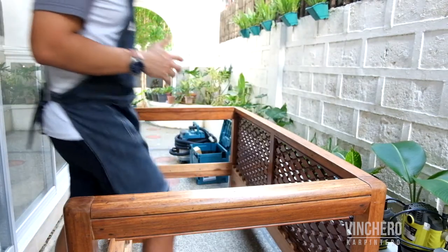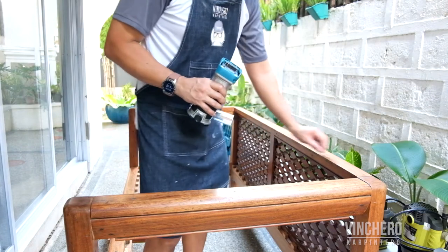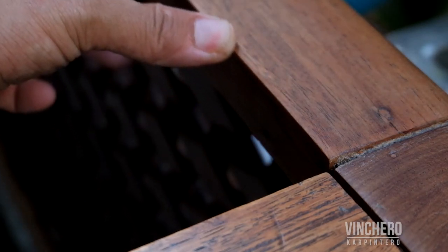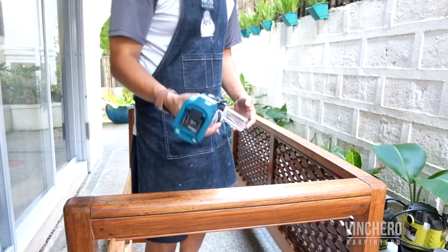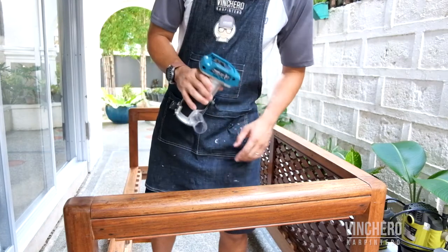The reason I decided to film this video was because the corners of this old sofa daybed that I made are a bit too sharp. When you're leaning your head on this corner, it's not a very comfortable backrest. So today we're going to be using the trim router attachment, and we're going to round over all of these corners so that we can rest our heads comfortably.